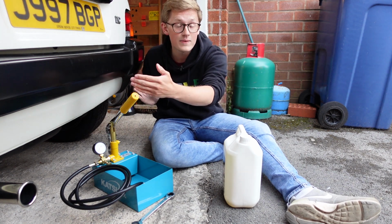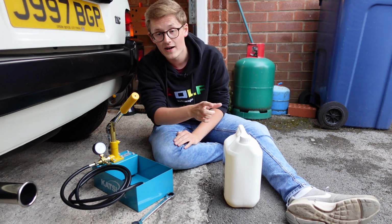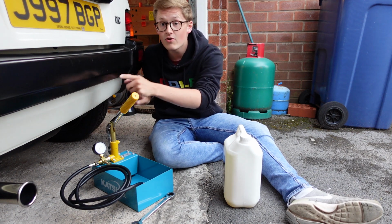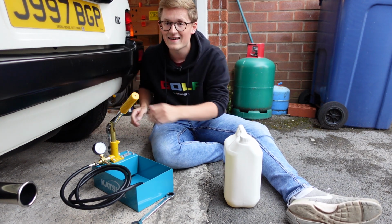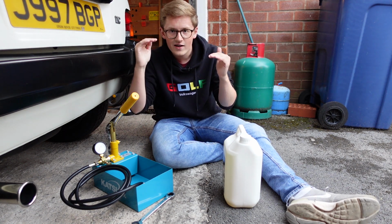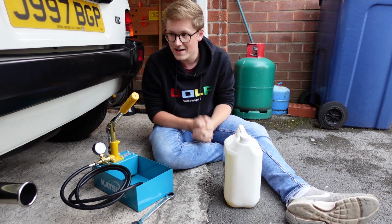So each side is independent of each other, but the front left wheel is connected to the rear left wheel, and vice versa on the right-hand side. So there are only two valves on this car, they're both at the back. And it's that reason that gives K-Series Metros a kind of drag car stance, so the front sits lower than the back, because of course you've got the weight of the engine.